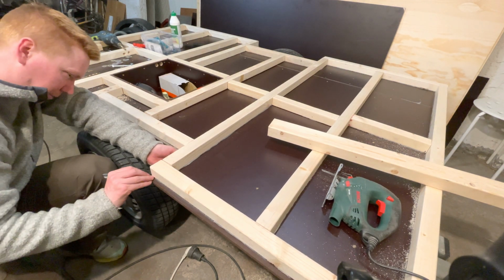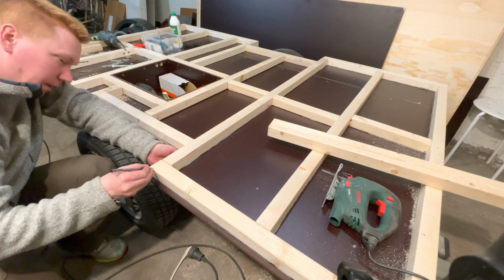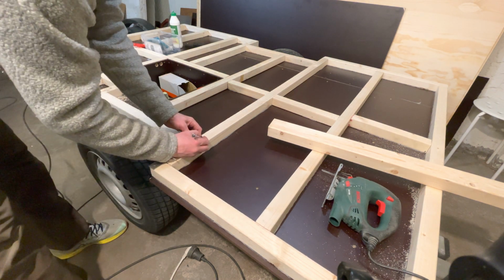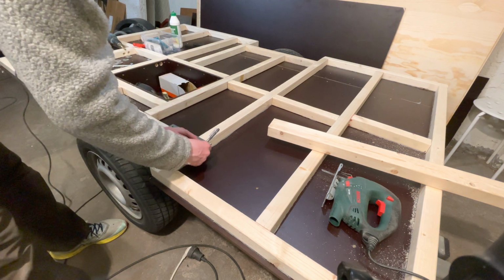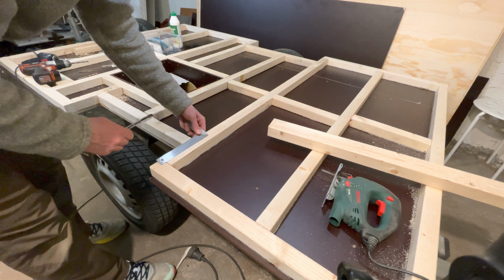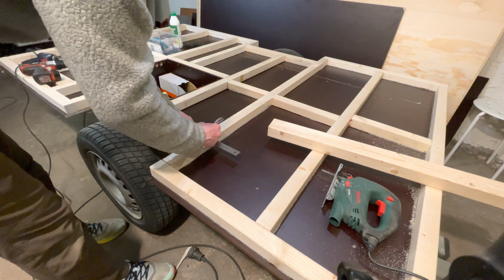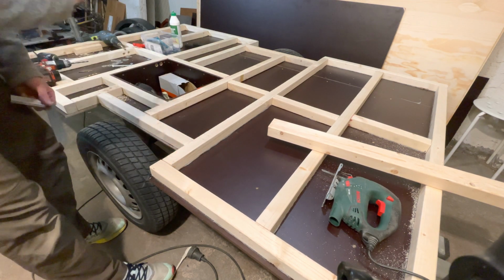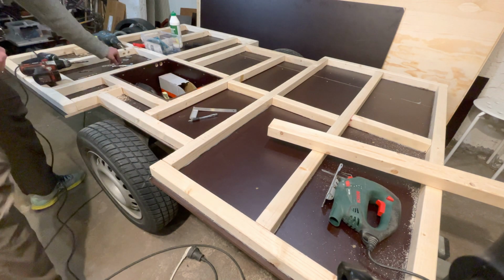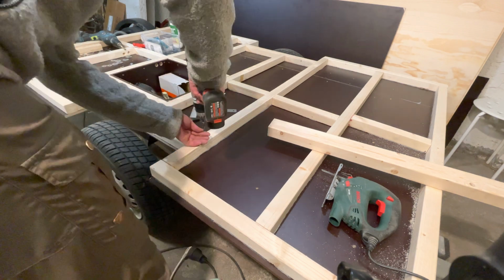What I'm doing here is I'm measuring from the frame to the studs, and then I'm finding how far in that frame is. So I have a mark here, and that's where my frame is located. And I know it's about 27 millimeters thick. So this is where my frame is. So this is where I'm going to drill for bolting the whole floor to the frame, the chassis frame.